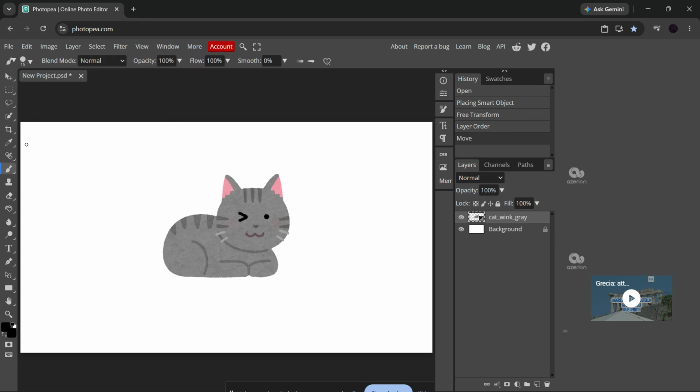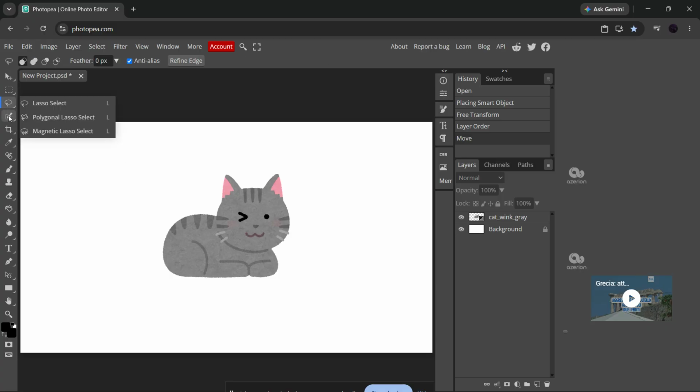Now let's move into the core skills you should practice first. If you really want to learn Photopea properly, don't try to learn everything at once. Start with the tools you'll use the most. The first skill is selections and background removal. This is basic image editing, and it's one of the most useful things you can learn. If you want to isolate an object from its background, start with the Magic Wand tool or the Quick Selection tool. These work well for simple backgrounds and are great for beginners.